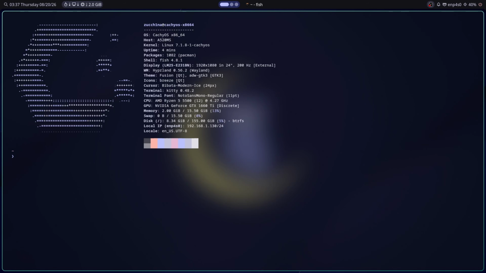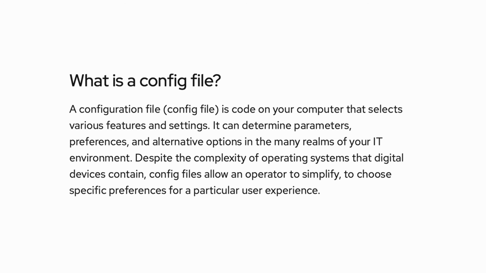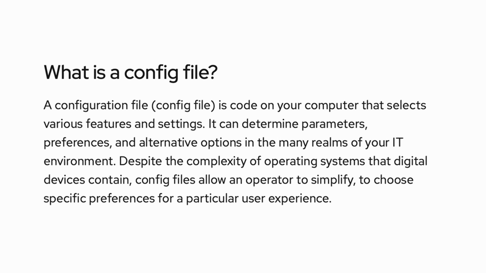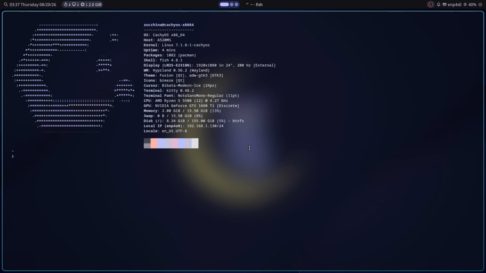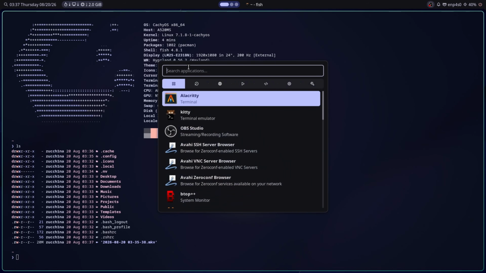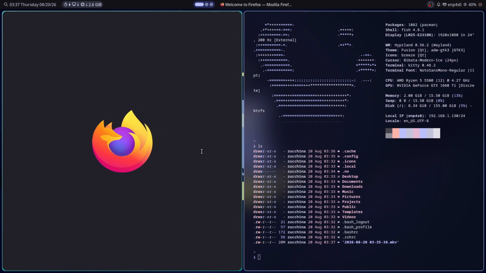Now, I know one thing about Hyprland, and it's that it has configuration files, which means everything in this desktop is customizable and is located in a file inside my computer that I can just edit. The issue is I do not know where this file is, so let's try to find it. Let me open up the browser. Ooh, look how it tiles.